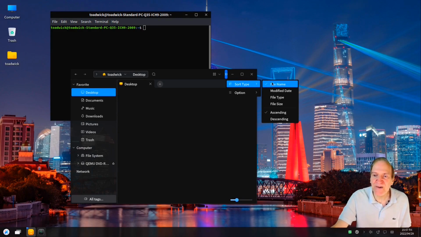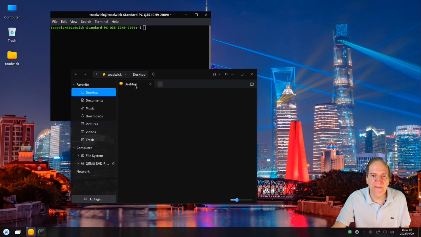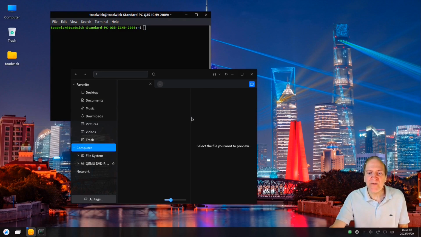And then under your sort type, you can sort by file name or by date, type, size, ascending and descending. So that's another thing that's kind of nice, so even if you're in an icon mode, you can still sort by date, which is kind of cool. Makes it easy. And here you can preview files, which is nice, except I don't have anything with a picture on it or any PDFs or anything. So I really can't show you much.